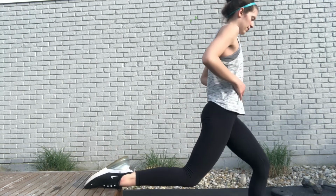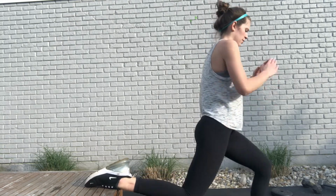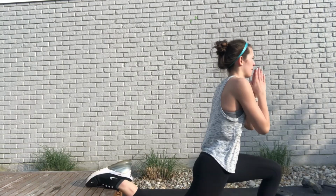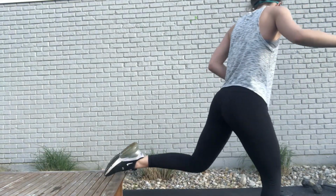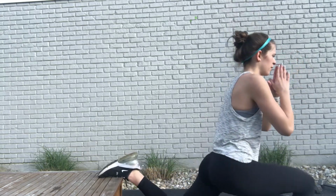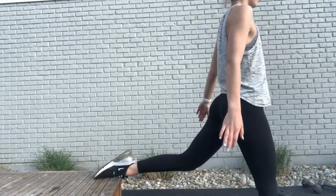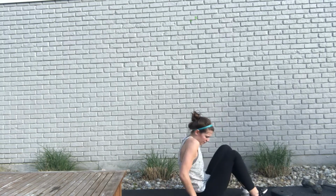Let's knock out this third set. 10 reps each leg, let's go. Time to switch legs. And once you finish that, we're going to go back to the mat and do 20 more leg raises.